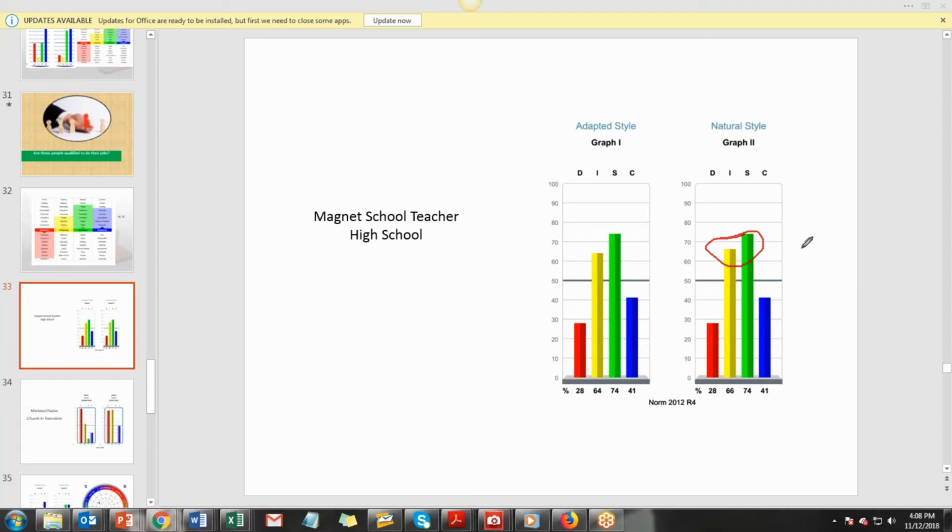And then you go, is there any intensity? Anything above 80? No. Anything below 20? No. All right, so that tells you steady Eddie, moderate kind of person. Did you say how long she's been a teacher? All her life. And that we don't know, but that could account for that. So yes or no?